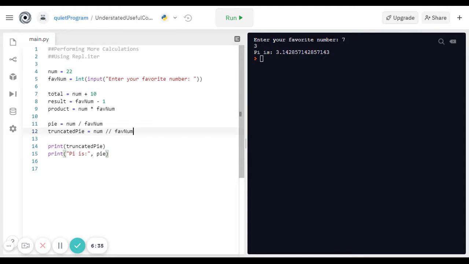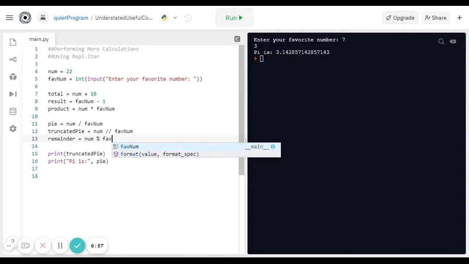Now, usually when you're working with integer division, you want to find a remainder. Okay, so integer division and the remainder operator, which is the percent symbol on the keyboard, they go together. So remainder is equal to num, percent symbol, fav num.